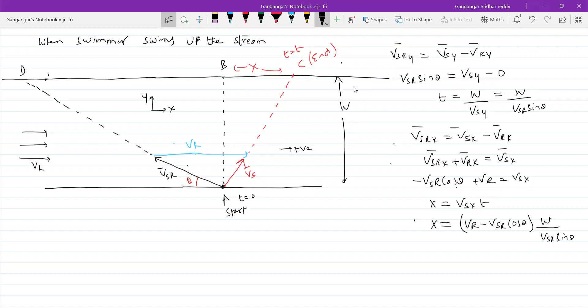So this about when the swimmer swims upstream, the basic condition. This is the two generalized ideas: swimmer swims upstream, swimmer swims downstream. We'll discuss all the cases. So first you should be familiar with all the terms, what do you mean by VR, what do you mean by VSR, what do you mean by VS? This absolute velocity or velocity of swimmer. So what should you write, path with respect to ground or bank? And what about this path of swimmer with respect to river?